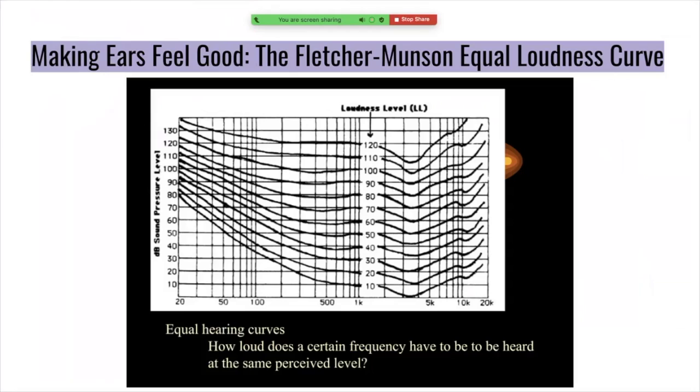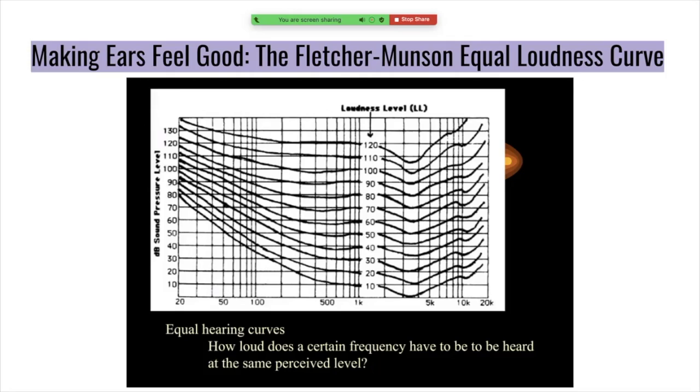This curve shows how loudly a sound must be produced in order to be heard at the same perceived level. As we can see here, lower frequencies need to be played at a higher volume than most higher frequencies, especially those ranging from 2 to 5K. Then super high frequencies from around 7K and up need to be played more loudly, like the lower frequencies, to be picked up like those in the mid, high, and middle ranges.